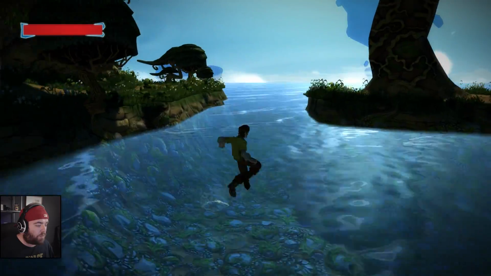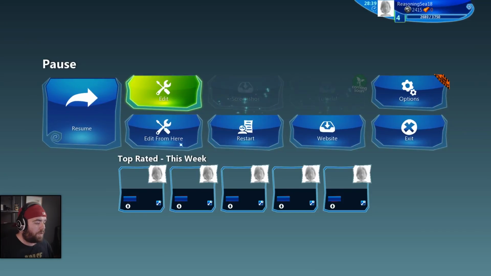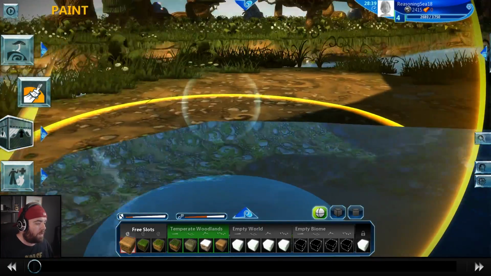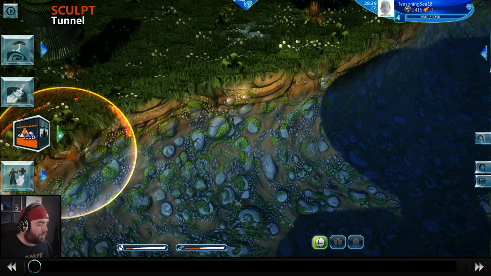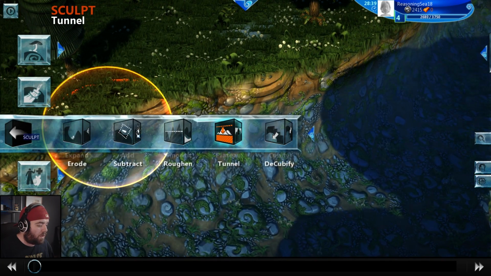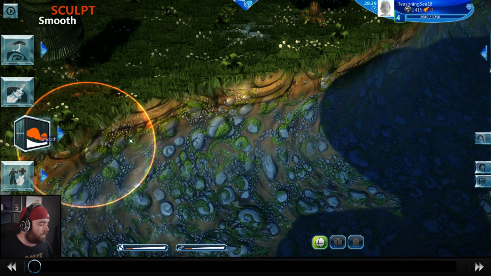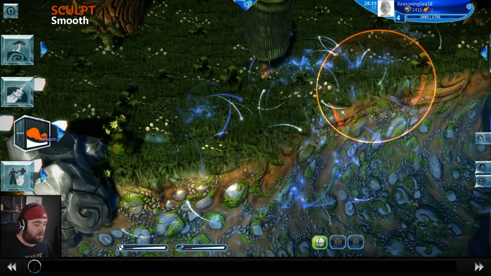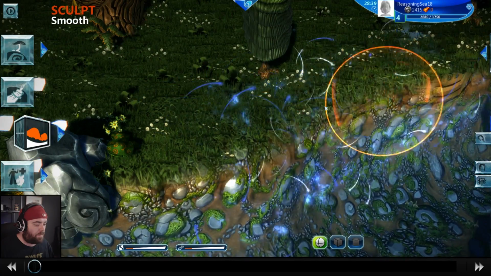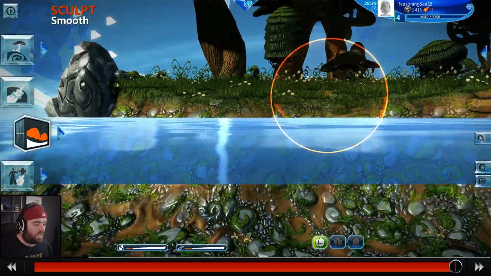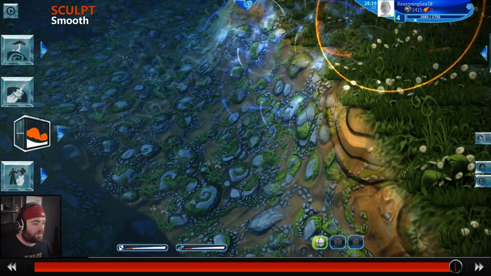So I don't think I can get out of this water now because of the way that I designed it. But that's easily fixed just by the smooth tool, which I will show you. So we'll edit from here. So as you can see, we've got these big ledges where everything is. What we're going to do is go to where the expand is, click on, where is it, roughen, then move it to smoothed, and we just do this a little bit, and now a character could quite easily walk up this.